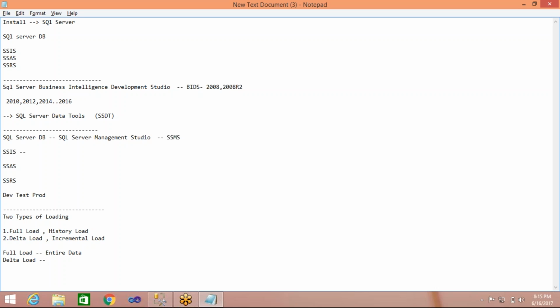So delta load generally happens using some date constraint. Using some date constraint we will pull the data. If you want to load the data every week, let us say last Sunday I have loaded, that means till last Sunday my data warehouse has the data. Then what about this week? I want to run the ETL again and get the data from the source system only for this week. Again next week I will execute this particular ETL for one week.